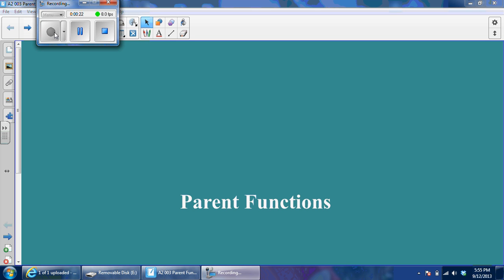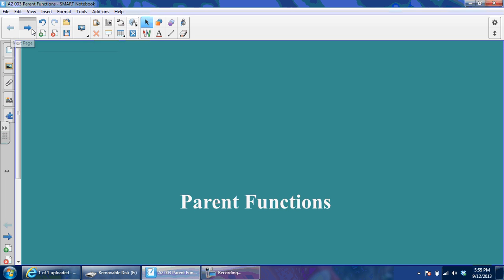We're moving into Unit 2. And we're going to begin Unit 2 by a basic discussion of parent functions. If you're thinking you've heard the term parent functions already this year, that's good. You already have. It was one of our review topics as we came into Algebra 2. You already expected to know kind of what a parent function is, but you may not be aware of what the parent function might look like for different types of graphs. So that's where we're going to begin today.